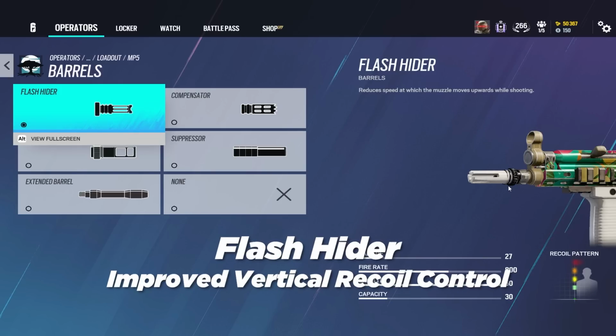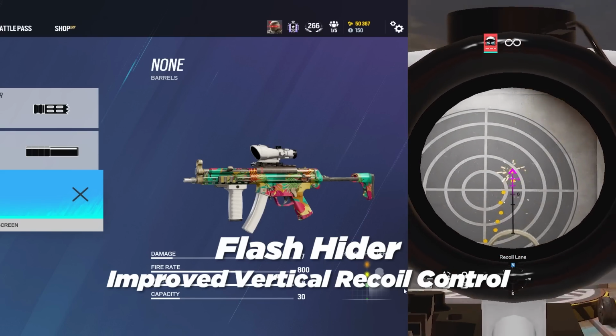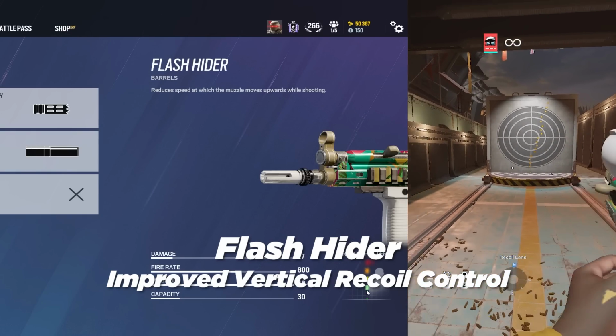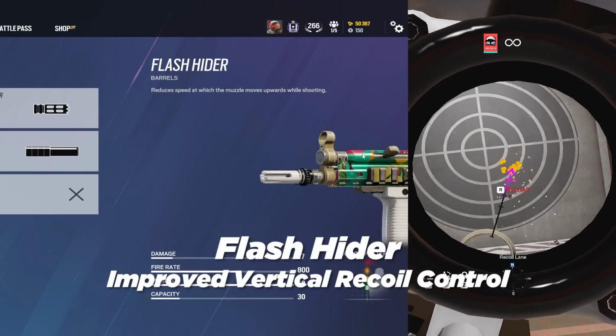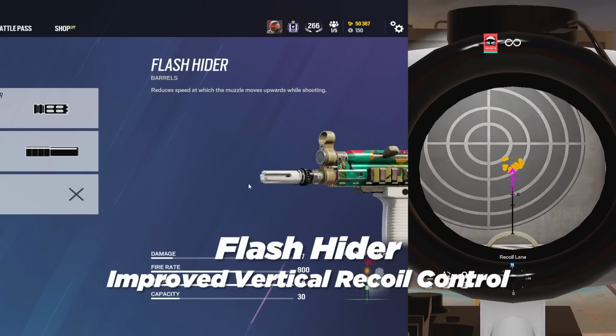The flash hider makes it to where you control vertical recoil easier. As you can see with no attachment, this is what the recoil pattern right here looks like. But if I were to attach the flash hider, all of those bullets would go down, making it slightly easier to control vertical recoil. The flash hider also takes away the flash whenever you shoot a bullet, which makes it a little bit harder for people to see you whenever you're shooting, which is also an added benefit.